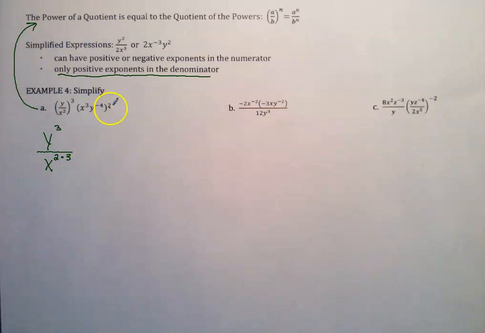Just like here, the 2, does it just apply to the y to the negative 4th? On the next part, where does this 2 go? To all the others. So this is going to be x to the 3 times 2 and y to the negative 4 times 2. It is a positive 2. So, okay. So yeah, let's go through and multiply.